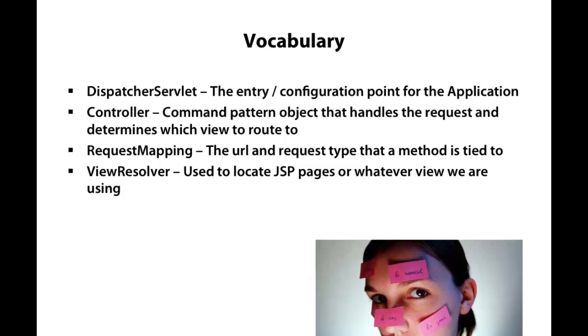We also have a view resolver. The view resolver is what we're going to use to locate our JSP pages, or whatever view technology you may be using. For this course, we're going to be using JSP pages. We configure a view resolver, and that's how Spring MVC knows when we ask for the hello page where to actually find the hello page at.